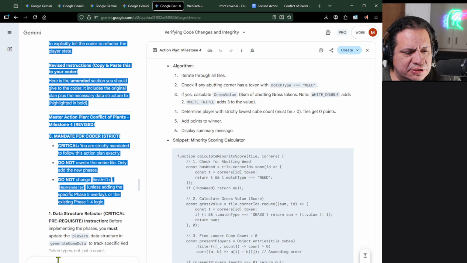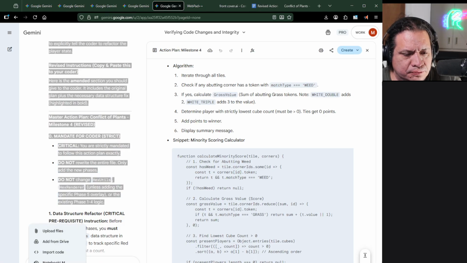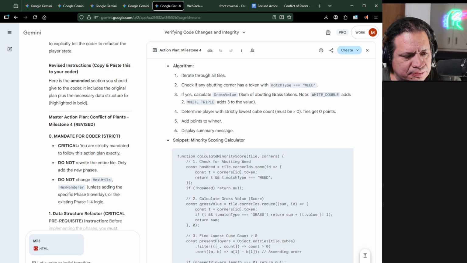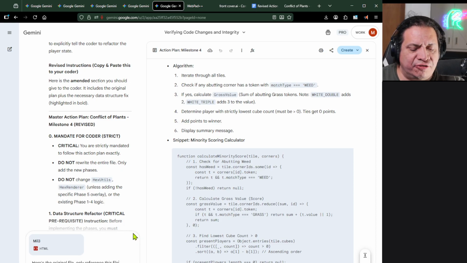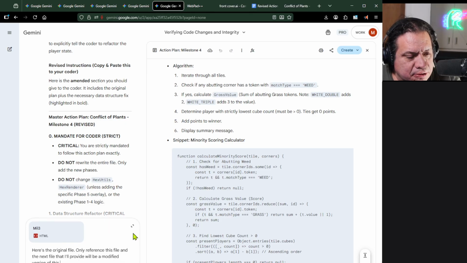This AI that gave us those instructions, we're going to upload the original file. Let it know it's going to verify in a moment. Here's the original file. Only reference this file, and the next file that I'll provide will be a modified version of this file.